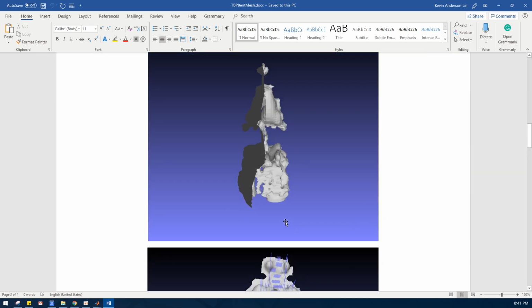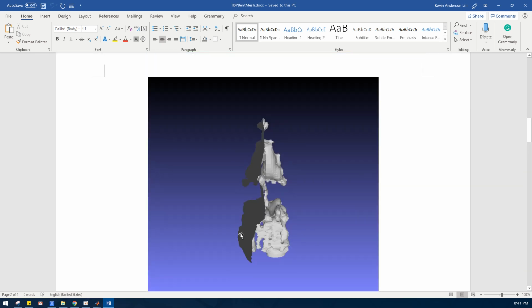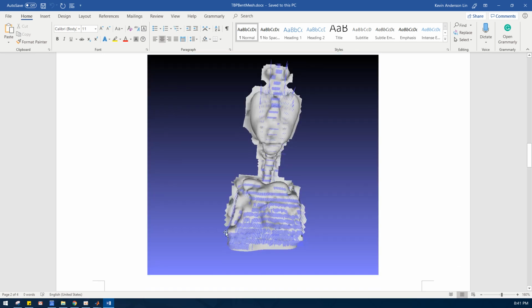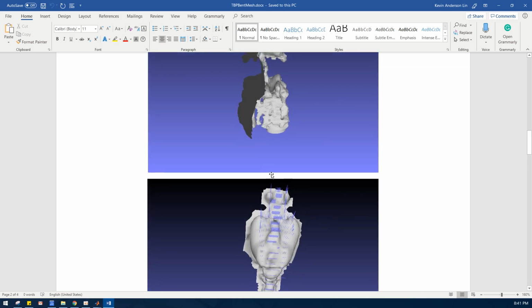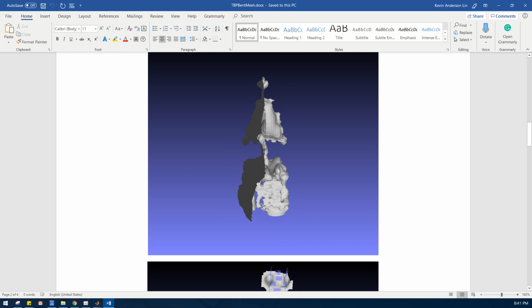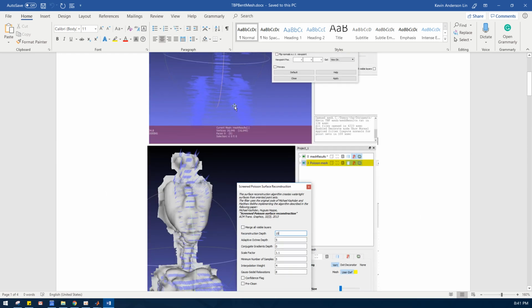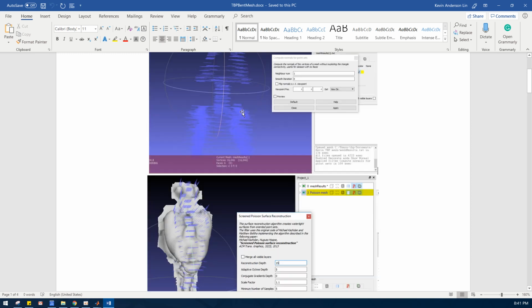So here's the side view, and here's the front view. We can see this is the concrete base, and here's the stem, and then the top of the bin, which is made of shiny metal. There are a couple of holes, a couple of voids on the base, and you can see some right here. That could be due to some of the data point normals not pointing in perfectly the same direction, even though most of them are.